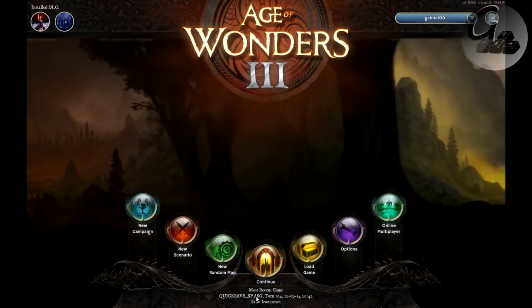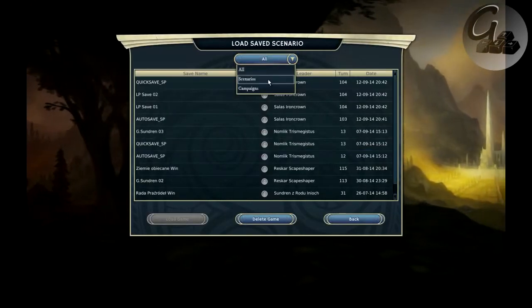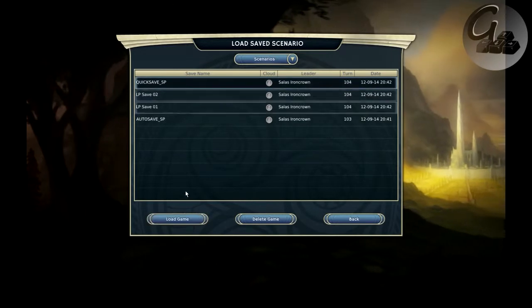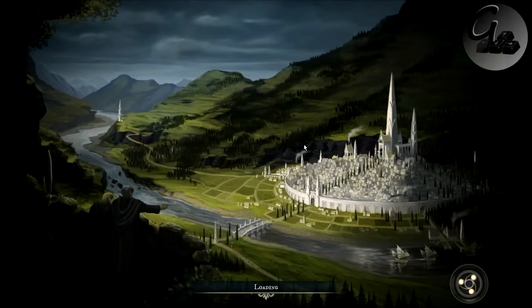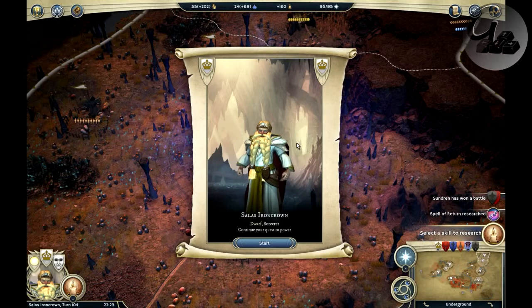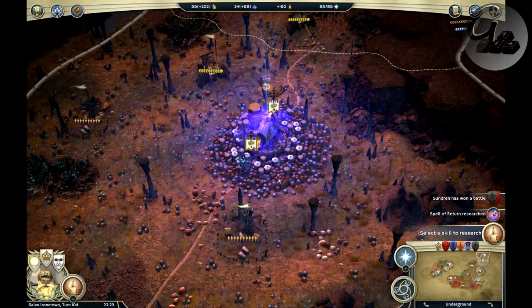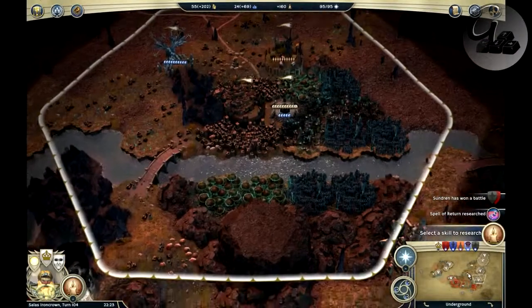Most recent game is a quick save, but I'm not sure that that's the one we want. We want a scenario quick save. Yep, that's the one we want. As you probably remember, this game loads quite quickly, because it's not really that heavy on my computer, which is why it's so good. Here we are, Solas IronCrown, and I have no idea what was the general thing I wanted to do in this sequence here.